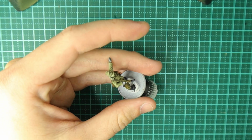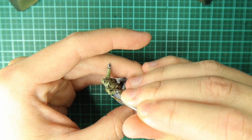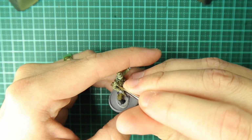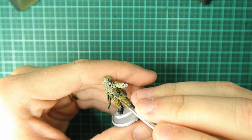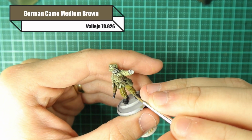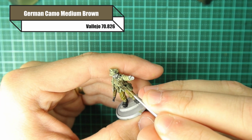The more layers you put on, the less likely it's going to stick out. Going from just the khaki and German camo beige, it's a very bright transition. You're slowly transitioning it with the layers to that brighter color. So it's going to look more natural.